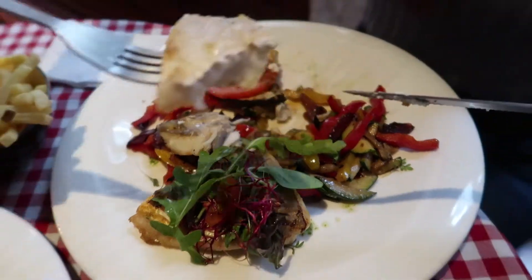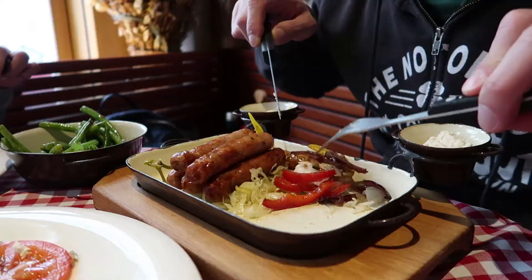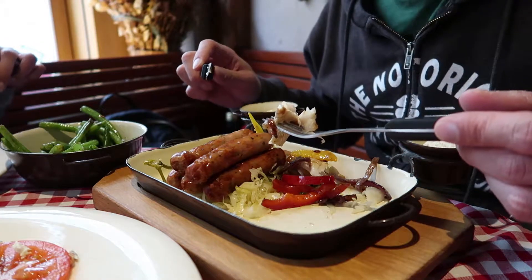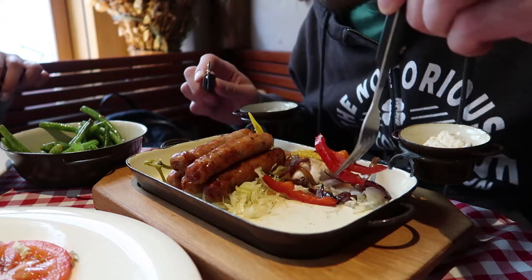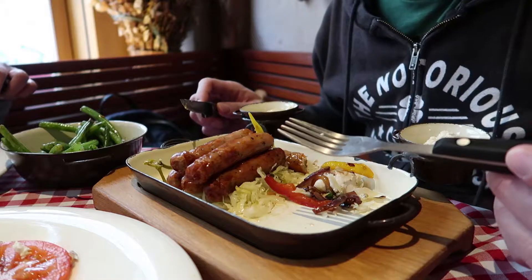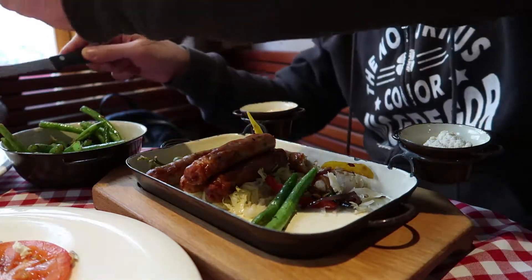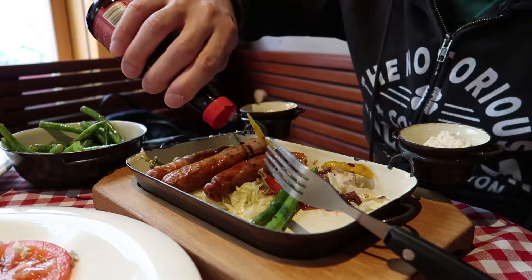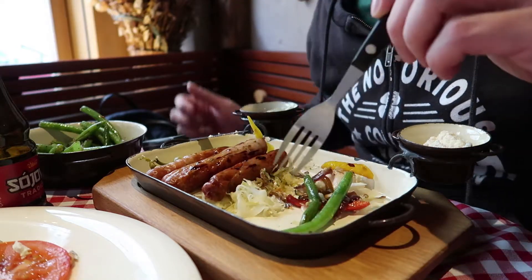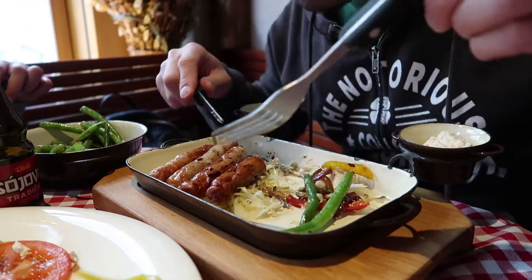Moving on to the Zander fish — she cut a piece for me to try. The fish with its skin looks somewhat juicy. She said that what really makes this dish are the sautéed vegetables it came with. The fish didn't have a distinct taste like salmon or mackerel — I could have easily mistaken it for cod or any white fish. But it was tender and perfectly cooked. As I continued eating, I remembered this sauce — it's the same sauce I had with the roasted pork a few days ago. I figured it would pair well with the sausages too, and it did. I just looked it up and found out it's actually just soy sauce, though it doesn't taste like regular soy sauce — I'm pretty sure it's mixed with something special.